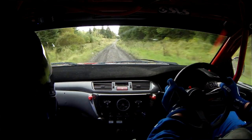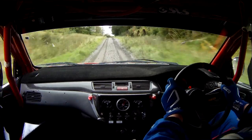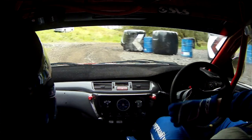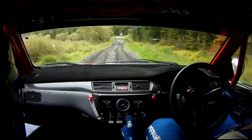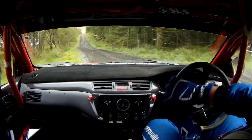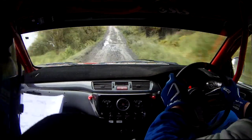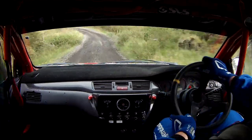Right, 80 going up the hill, crest, 100 over loose, left entry, bus stop chicane, watch the exit, 100 over loose. Very short 5 left over loose. 100. Right on a flat crest. 40. Jump. 130. Right on a crest. Into bump. And 4 left over loose. And long 3 left.